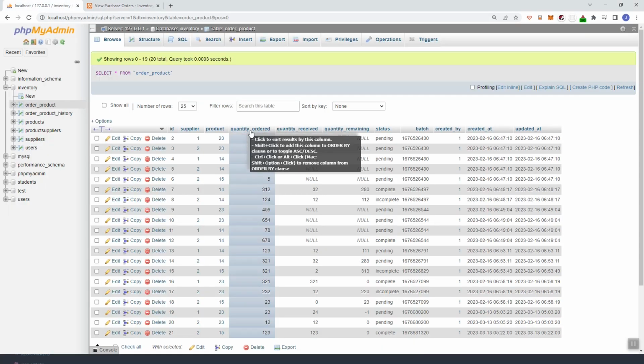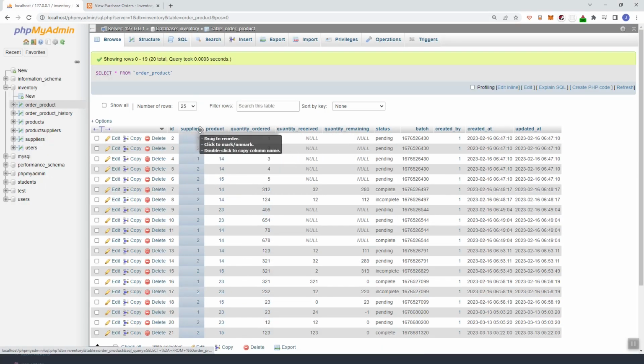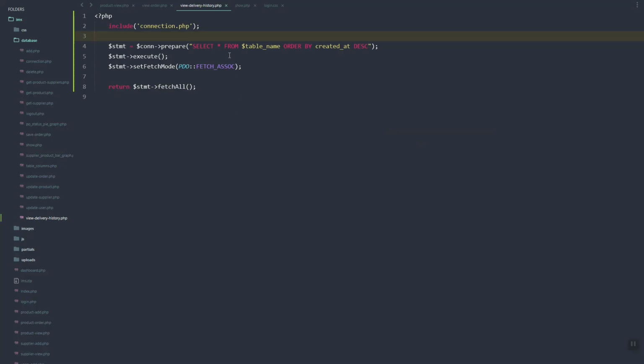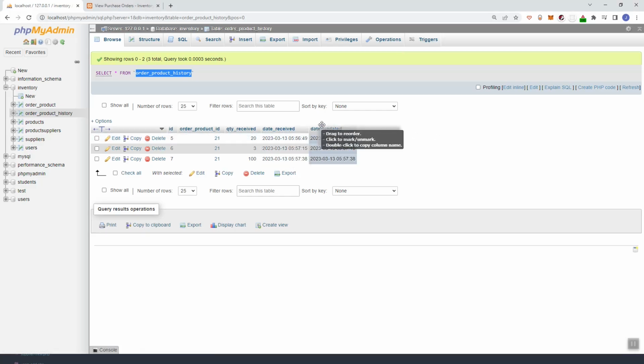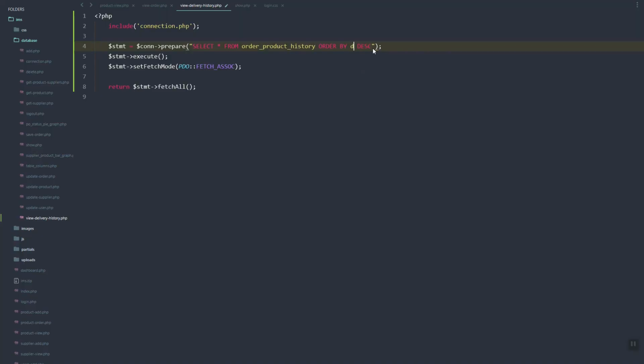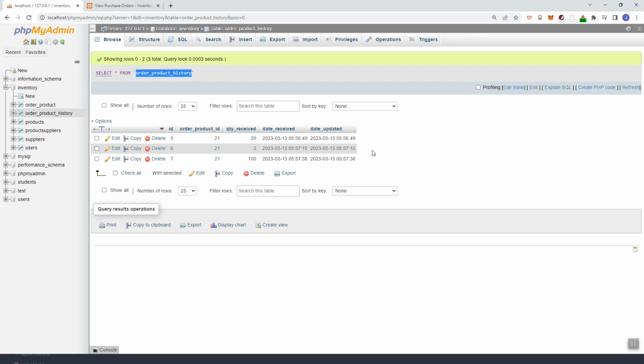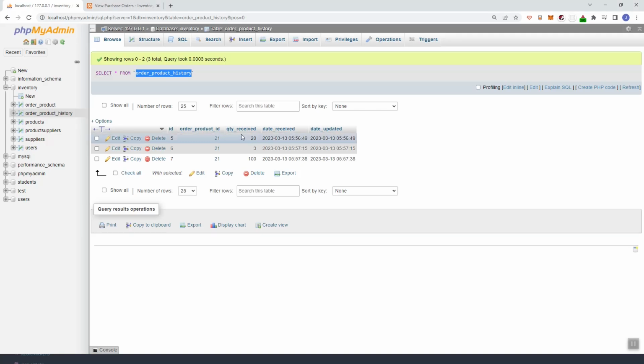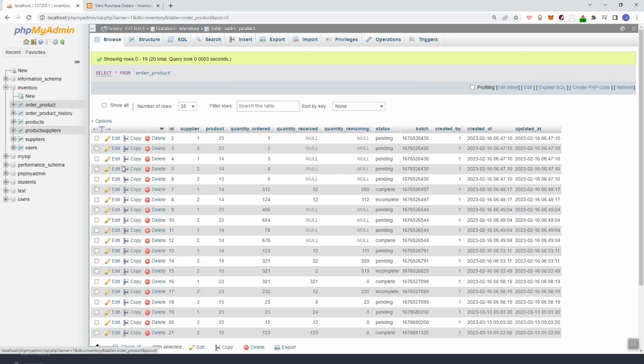So yes, we have the order, so you should pull it from the order product history, order by created at, or date received, order by date received descending. We should use this column where, because this is linked to our main order product.